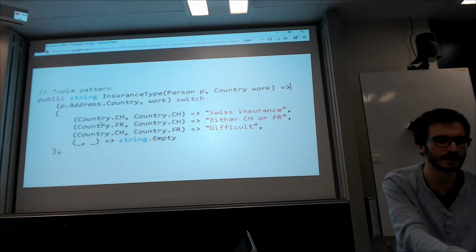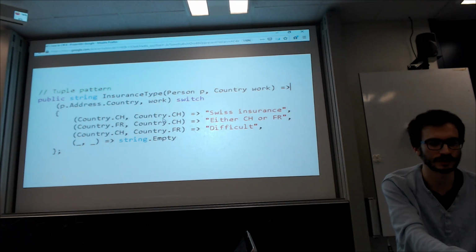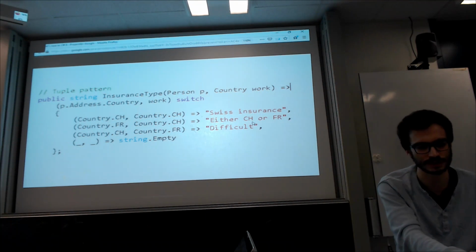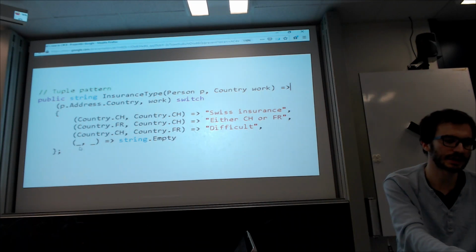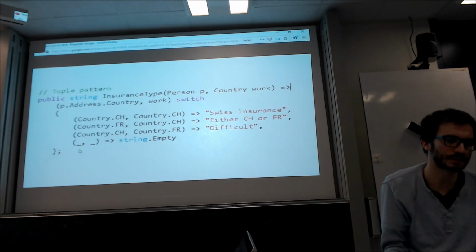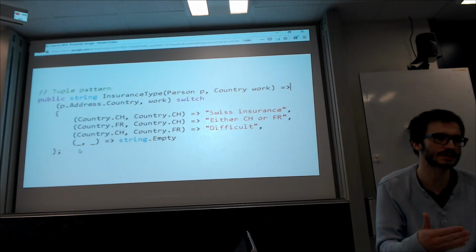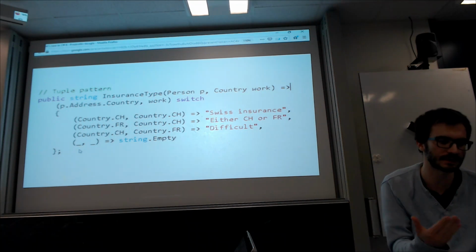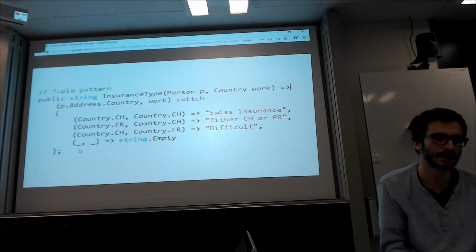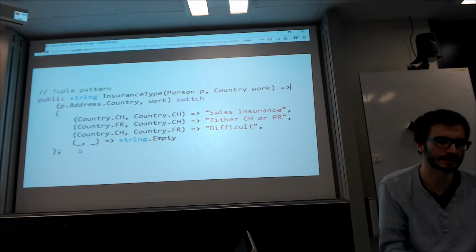If they live in France and work in Switzerland, it's either a Swiss or a French insurance. It's just an example. And you can see that the last tuple pattern uses the discard operator, which means anything with anything will just return empty. And by this, the switch expression covers all the possible cases.